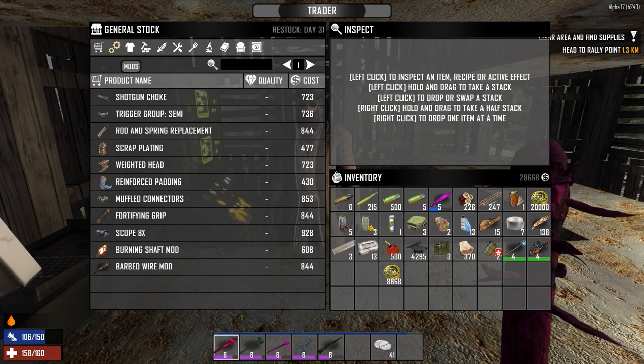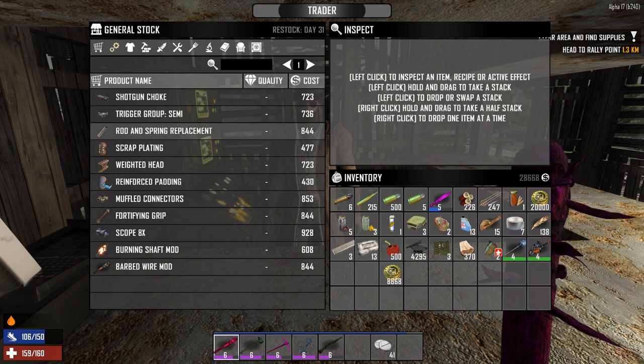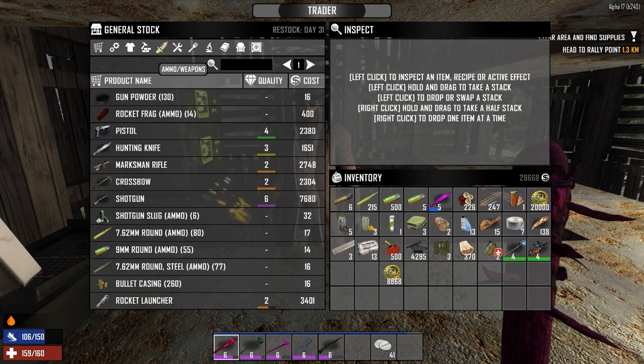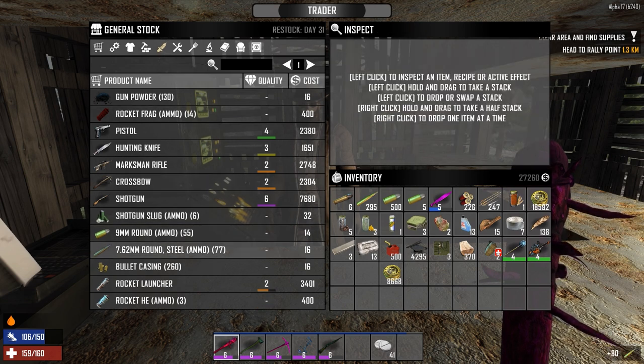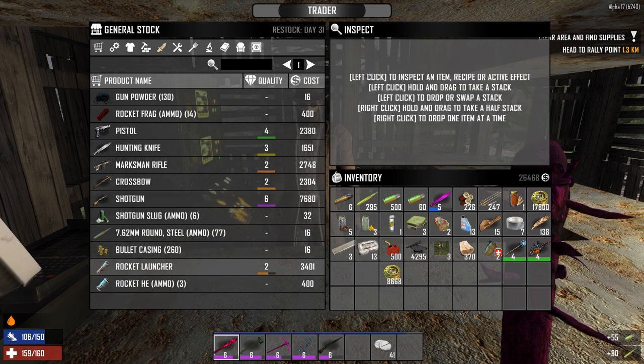So let's look at his modifiers, that'll tell me. So trigger, rod and spring. This is the stuff I sold to him. So shotgun trigger, semi, rod and spring replacement. That's fine. Yeah, there's nothing really that he's got for us there. Any new ammo that he's got? 7.62 rounds, let's buy those straight up. There we go. We've also got a load of 9mm rounds, let's buy them up as well, straight up. Nice. Rocket launcher and rockets I don't need.